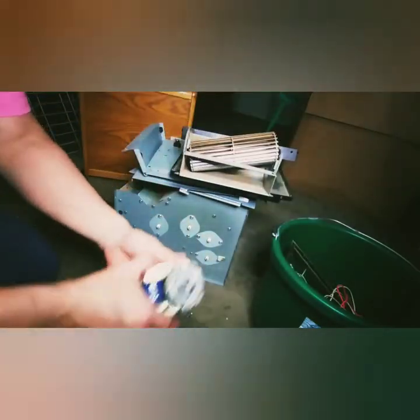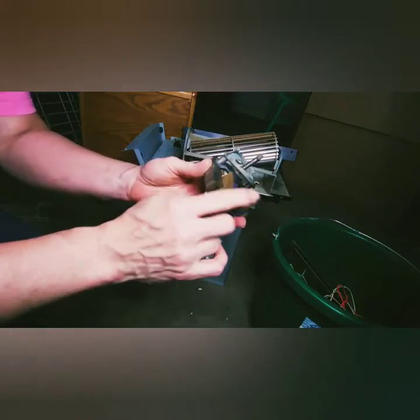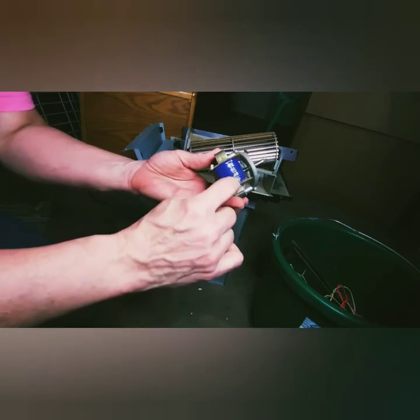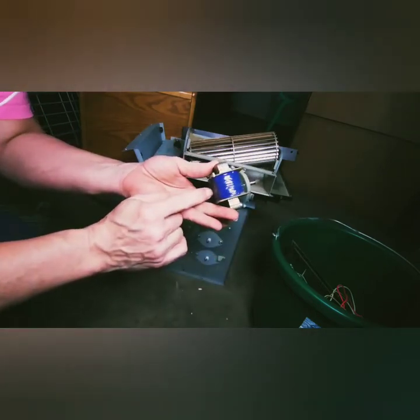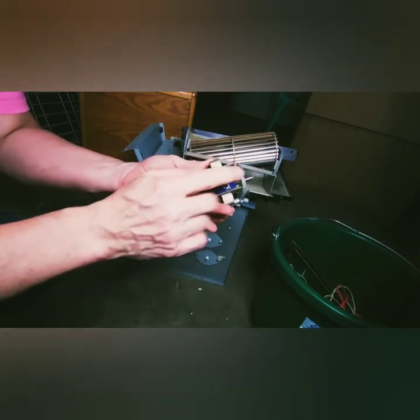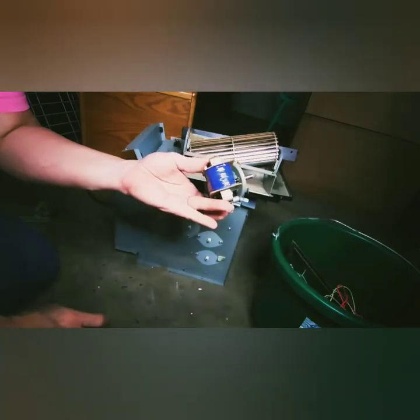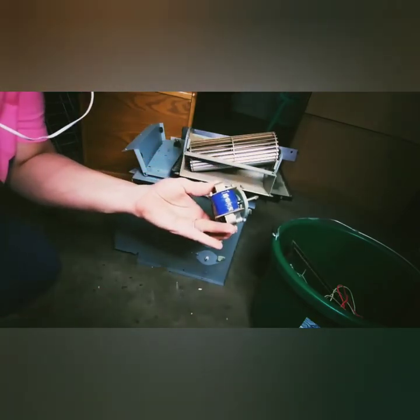We got this off. All I have to do now is break all this plastic off here and I will cut this and pull this blue tape off. And then it'll be all the copper in there and I'll pull all that copper off. So I'll do that and I'll get back with you and show you what it looks like.